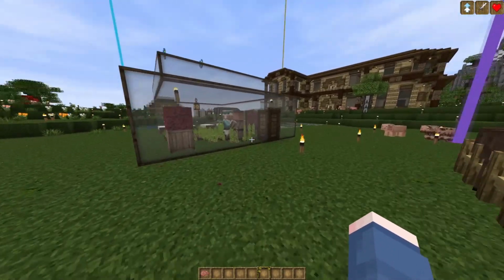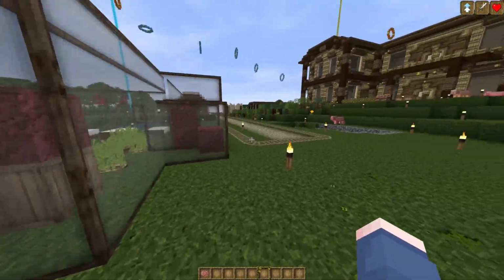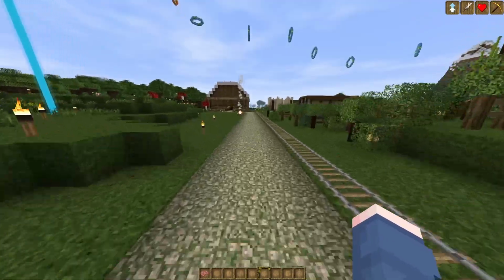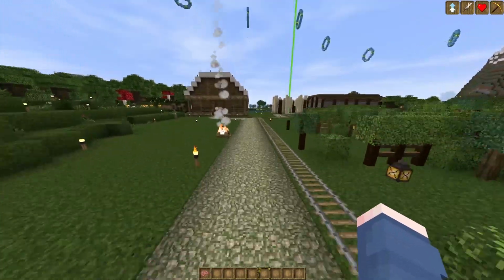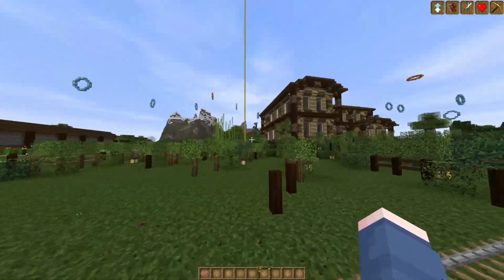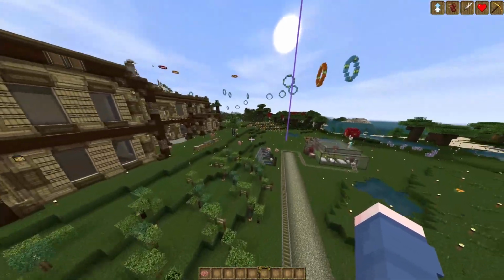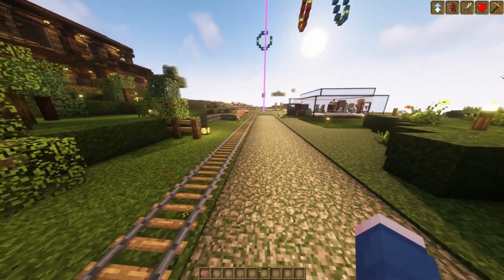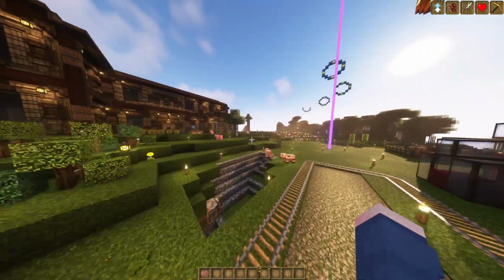Moving on to Wonderlust 32x. This texture pack is kind of similar in the vein of, let's say, Faithless and the many other different styles of vanilla enhancing texture packs that there are out there, by taking Minecraft and HD-ifying it. But this time around it takes a slightly different approach by, instead of just making it look slightly better and up the actual quality to 32-bit, it actually does a lot of different things.